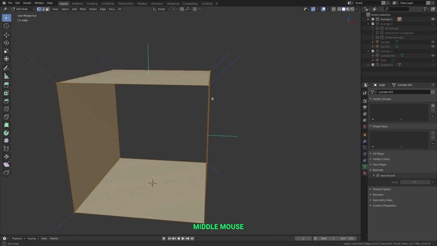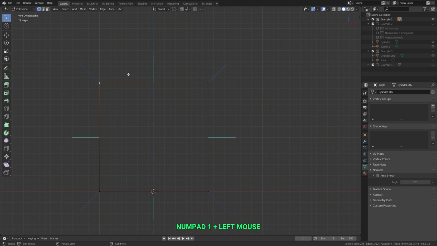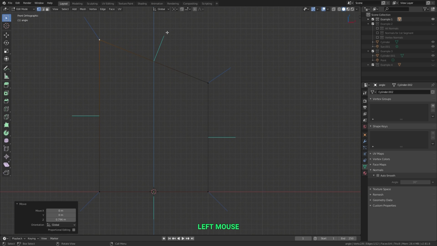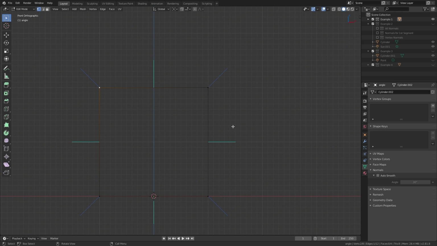In fact, to better illustrate this, I can select these two vertices, and back in front view, I'll move them up to change the angle of that top face. And you can see as the angle of this face changes, the angle of the vertex normal changes. And that's basically all there is to it. So the basic definition of a normal is pretty simple. It's just the direction an element is pointing. But now, what are normals used for? Well, their main purpose is for lighting the surface of a model.